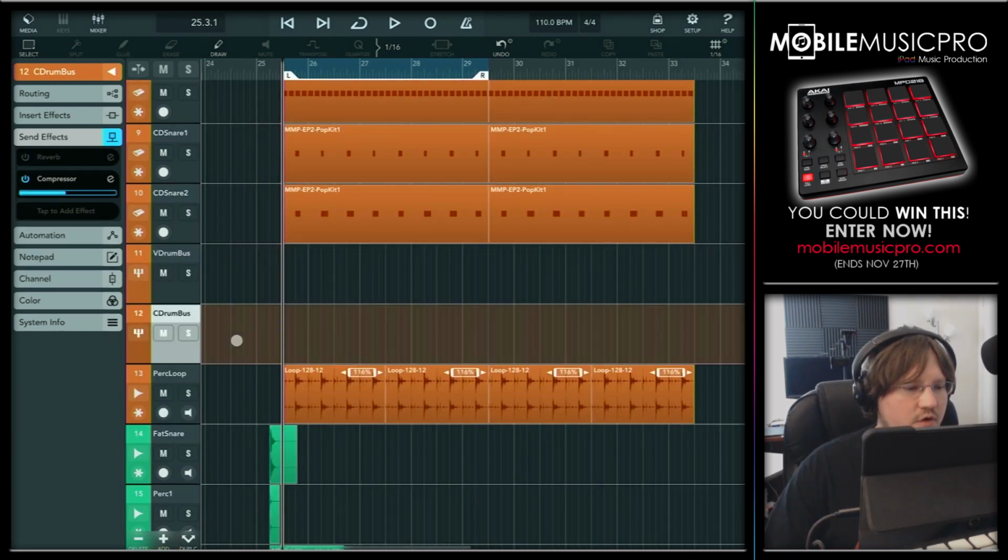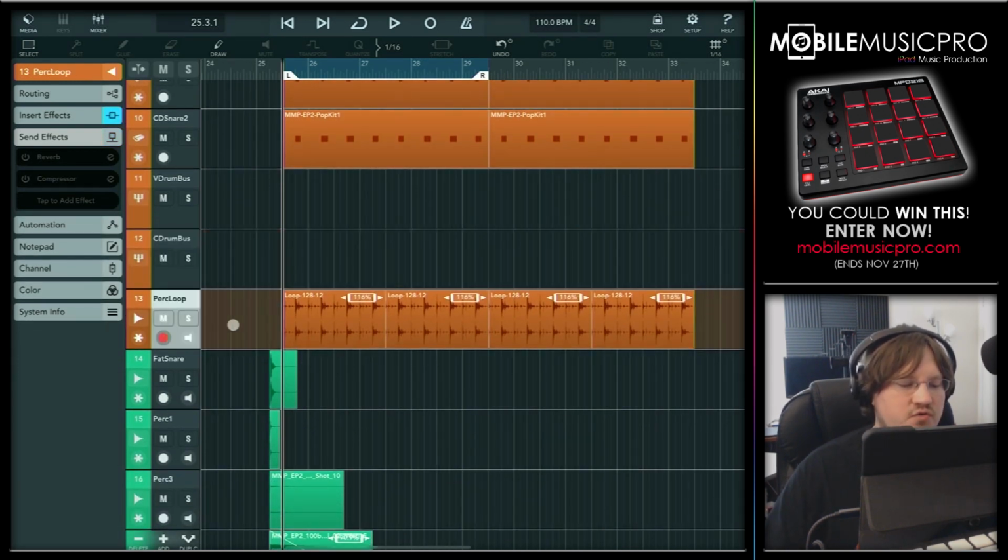And for the chorus drum bus, we don't really have anything in here except for a compressor. Again, to even out the signal for all those drums and make them sound like they were recorded in the same room. Now we do have something extra here inside of the chorus, an extra percussion loop. Let's hear what this sounds like.